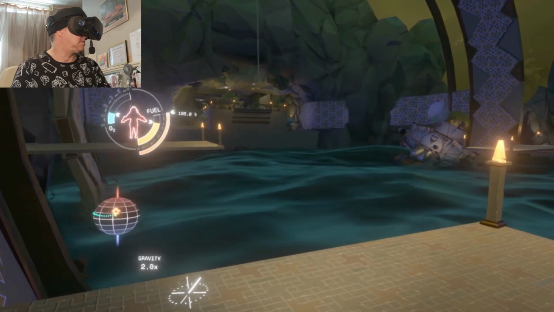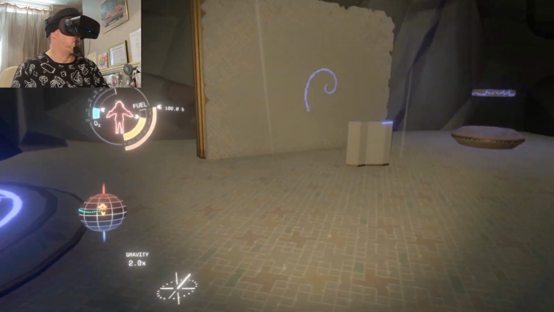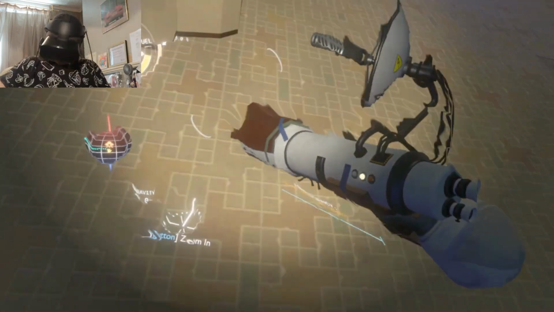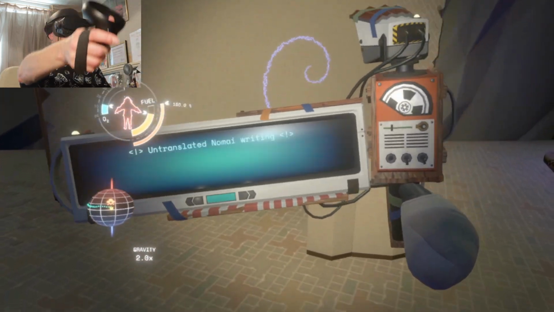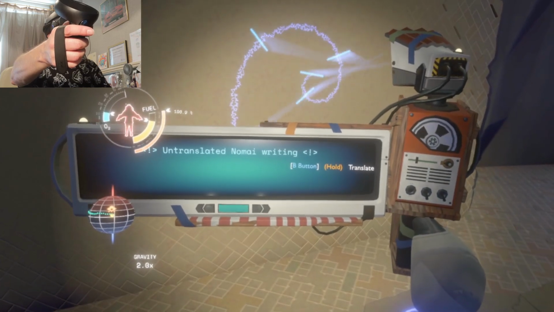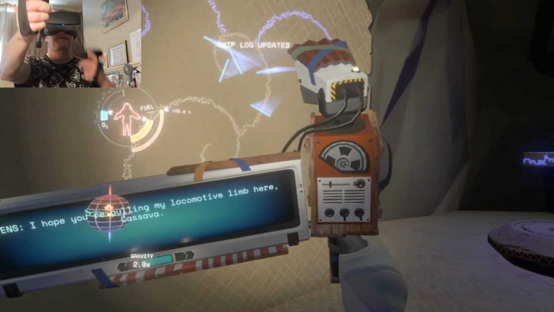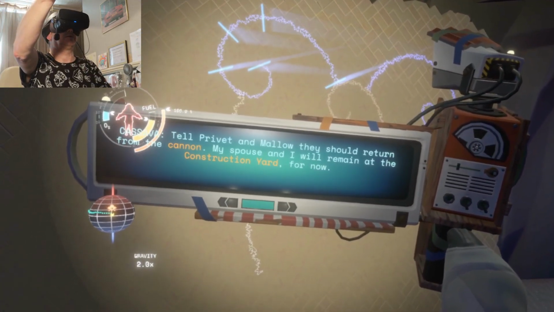This has been amazing. Really, really cool. Oh, translating. Hold B to translate. Ah, so this is a translator, guys. That's awesome.